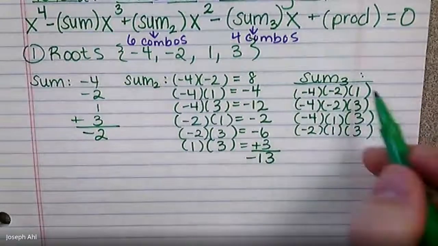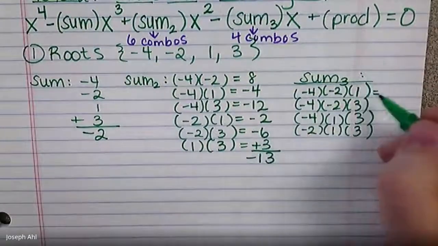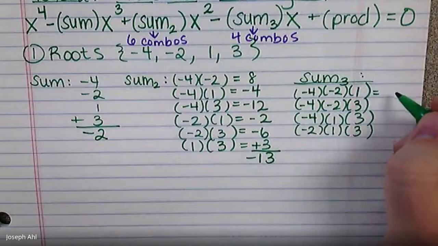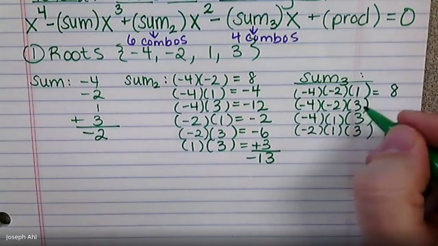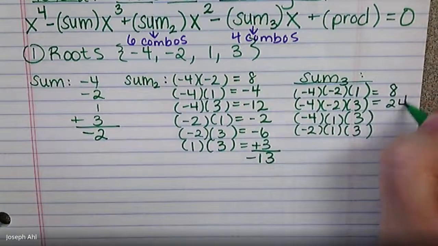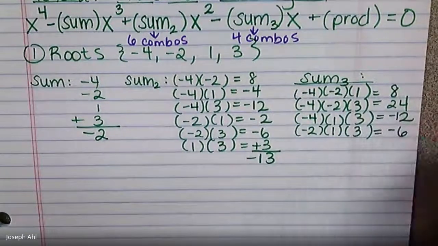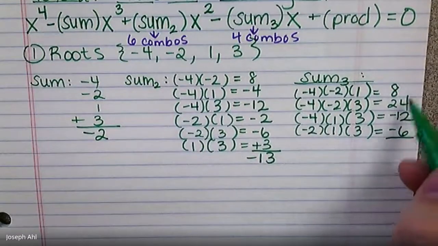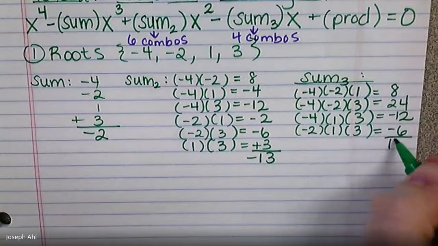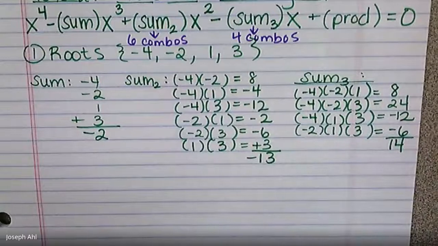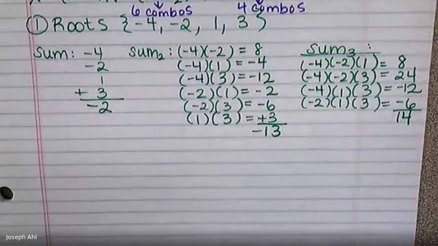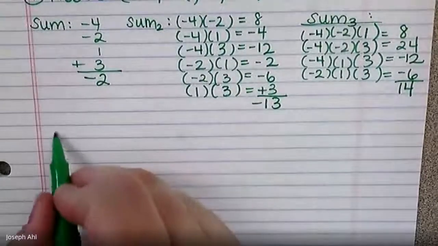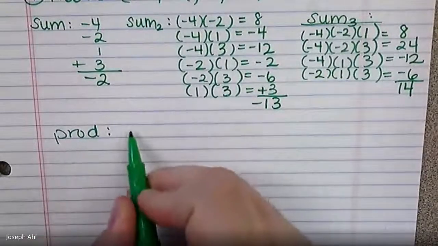Okay, so now that I have that, the products going across: we've got +8. There's going to be 8 times 3, which is 24, -12, and at the end, -6. So if I combine those, we've got 24 minus 18 is 6, and 8 is, I think, 14. I'm going to double check here. Yeah, that looks like 14 to me. Whew, okay, we're almost there, but we still need the product. We haven't done the product yet.